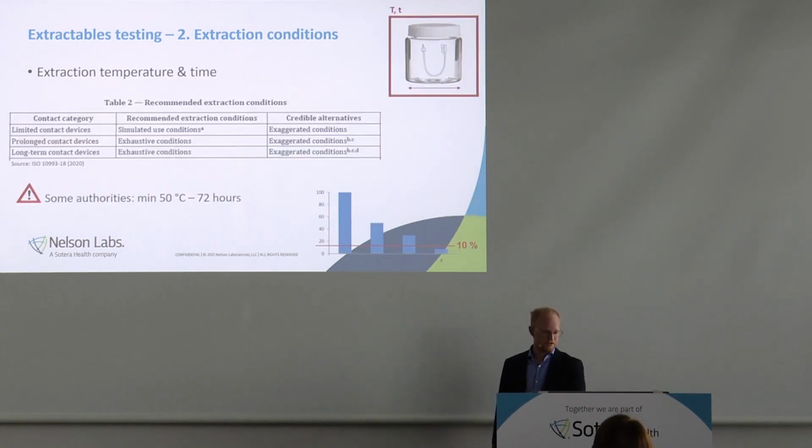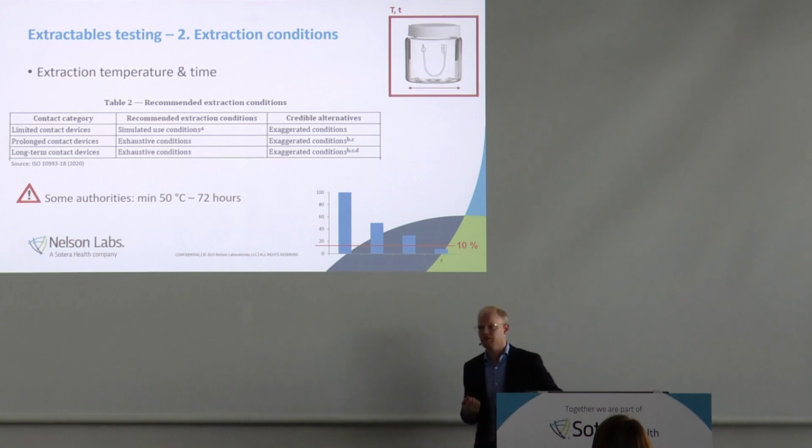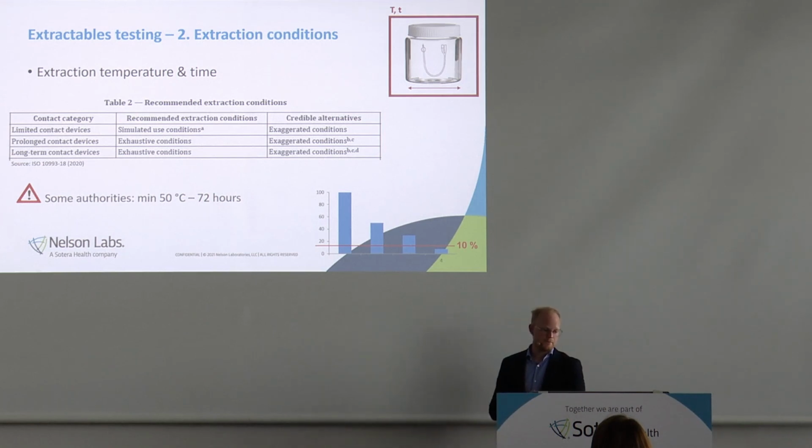Extraction times and temperatures, again, nice guidance. Either it's an exhaustive extraction condition. Basically, in exhaustive extraction conditions, you prove that you have extracted almost everything out of your device as is possible. Or you can go for exaggerated conditions. Basically, you do a 72-hour incubation at 50 degrees C. You can do it with a lower temperature or a shorter time.